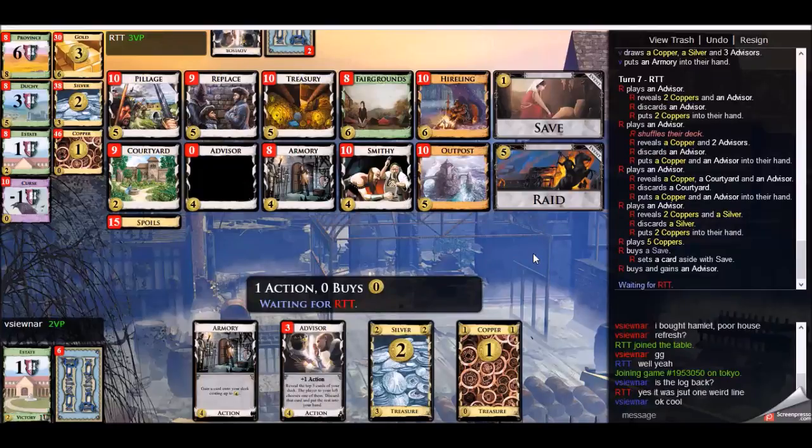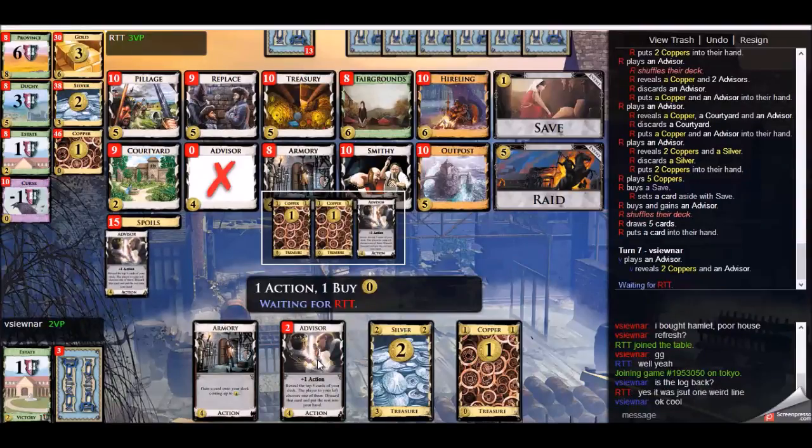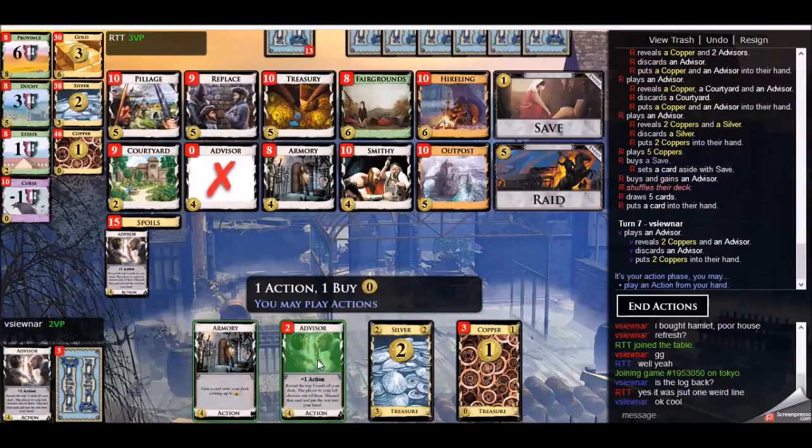He has 6 advisors plus a courtyard. He has a bunch of draw in his deck now, right? So he'll probably be looking to add treasures, silvers, and golds, and then go after the provinces, really. So, well, what is my play here? Alright, my play is to just try to do the same, right?